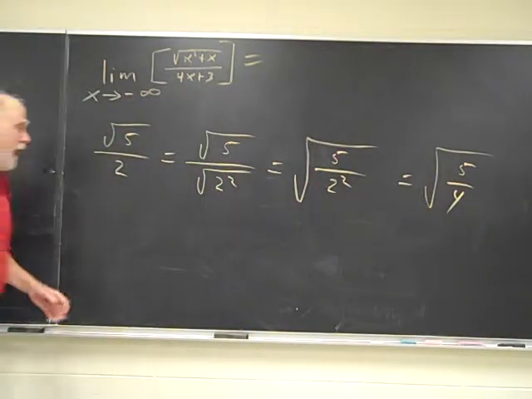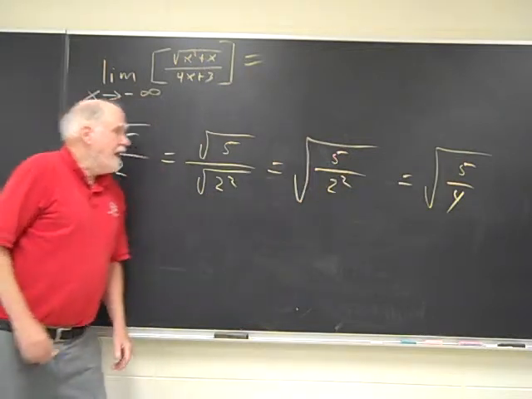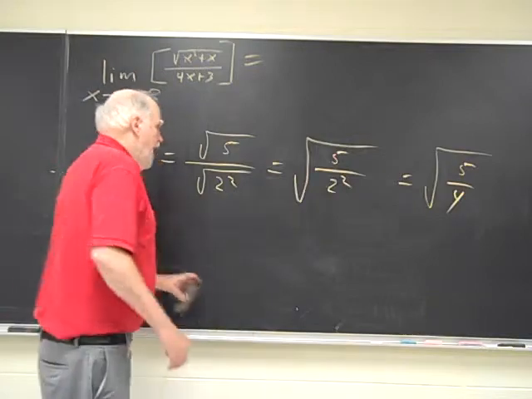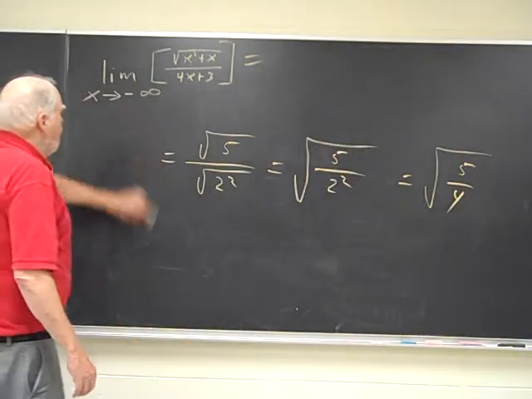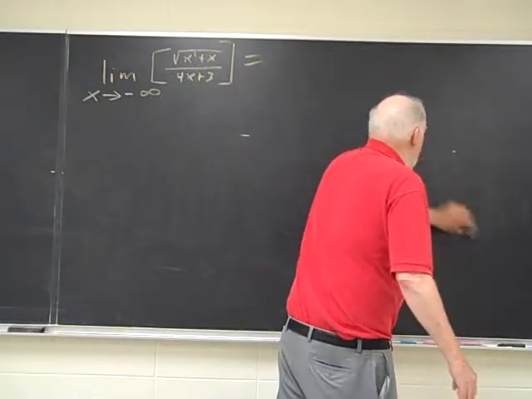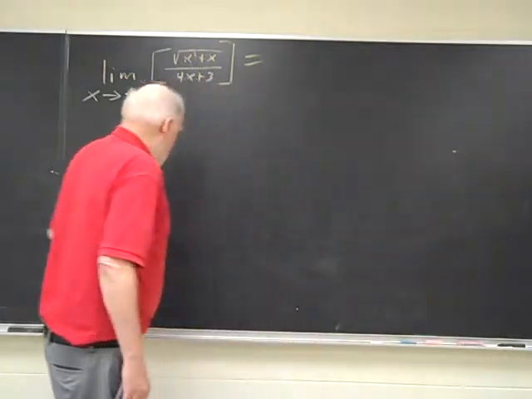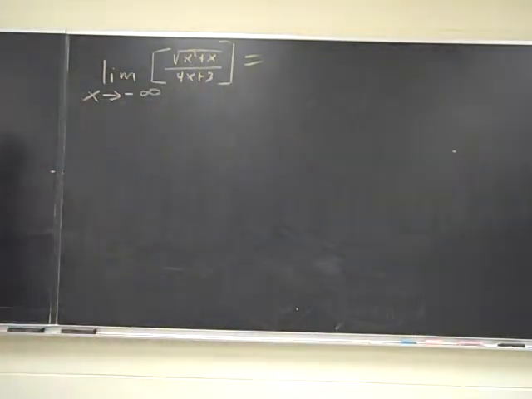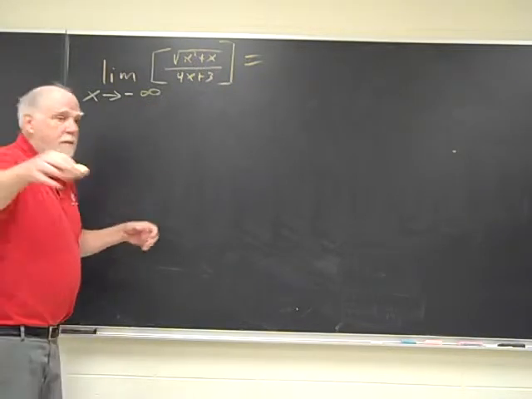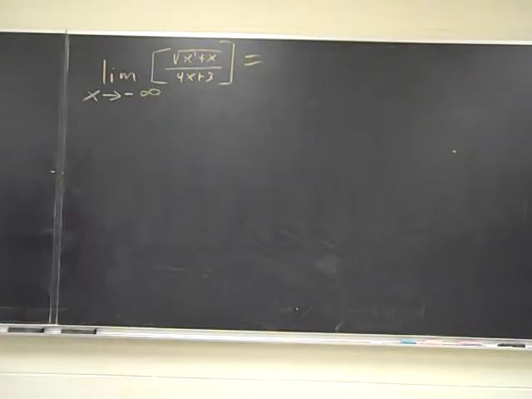That's a nice trick, and you can bring things into a radical that way if you want to. This is a nice little technique, and we're going to misuse this technique, and you're going to see why. We're going to make the freshman error, the error that most students make when they try to find the limit of an algebraic function.